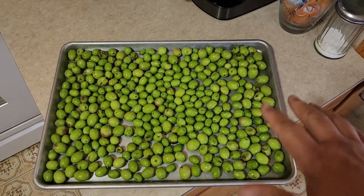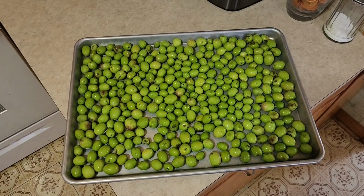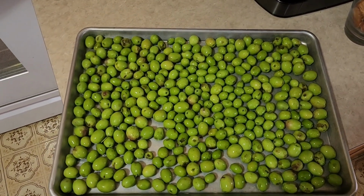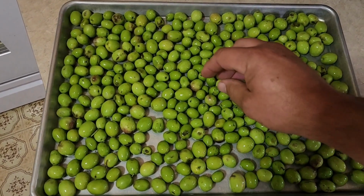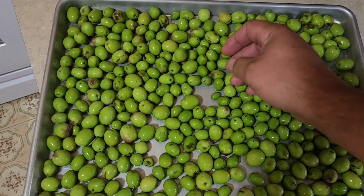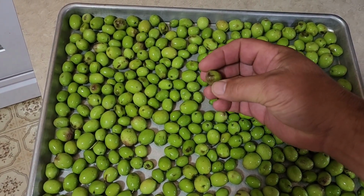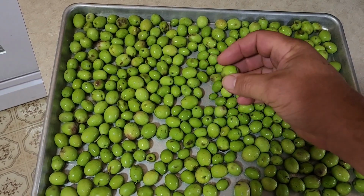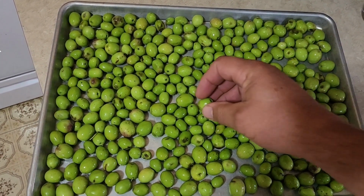First thing we've done, we've rinsed all our olives because out of the field they have a lot of dirt on them. Now, if you've never picked olives before, you want to pick your olives when they first start turning colors. You can see that some of these are starting to turn. These things will actually turn black. They kind of turn a dark purple first, but they'll soon turn black. But as soon as you start seeing color, you can pick all your olives.